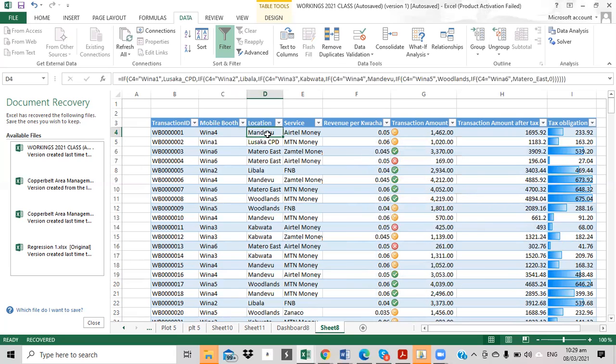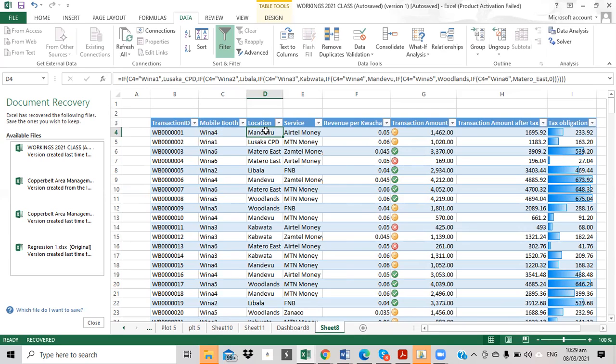Then for this one here, we're using the IF statement. We're going to type equals IF, open bracket, then you click in the first mobile booth here, equals, in this one.